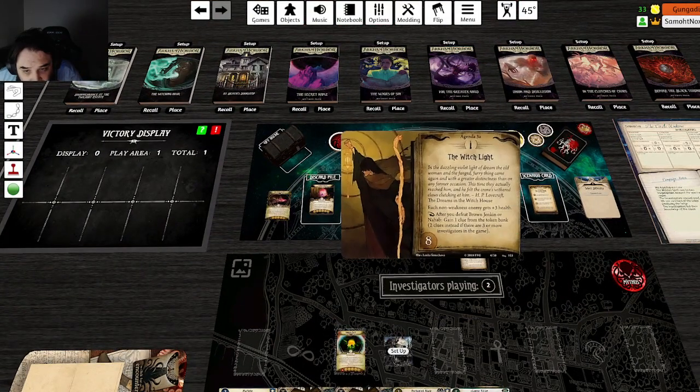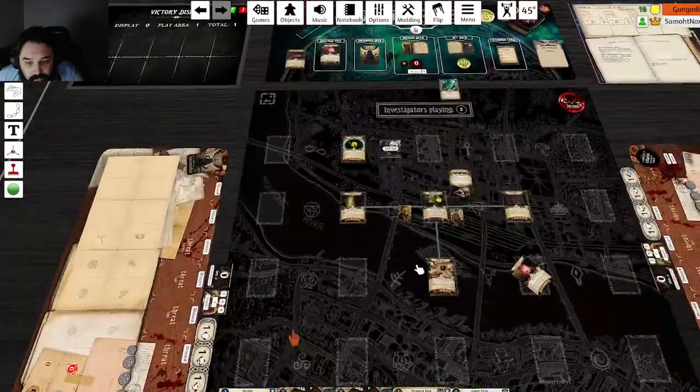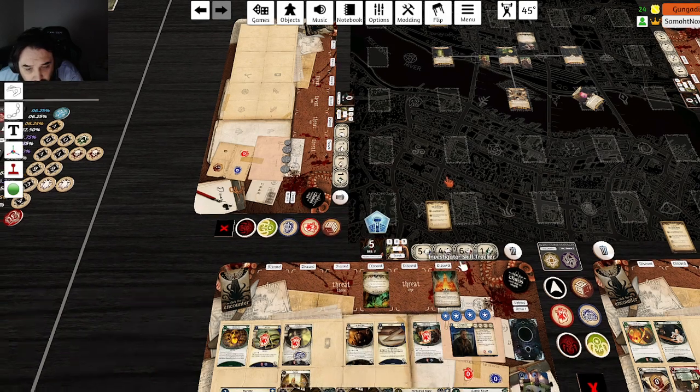They now get plus... What's up? Oh no, go ahead. I wasn't saying anything, I thought I heard you talking. It's okay. They each get plus 3 health now, and after you defeat Brown Jenkins or Nahab, you gain a clue. Okay. Bad things.